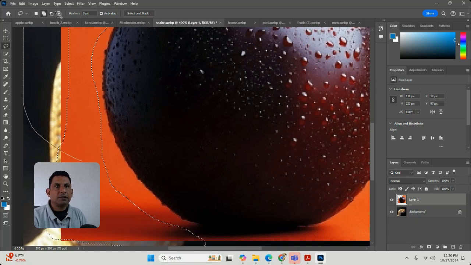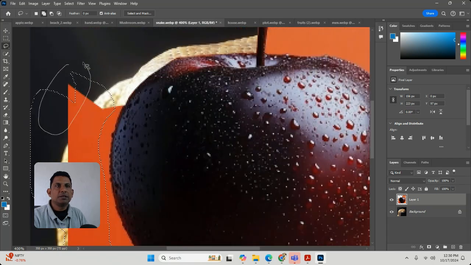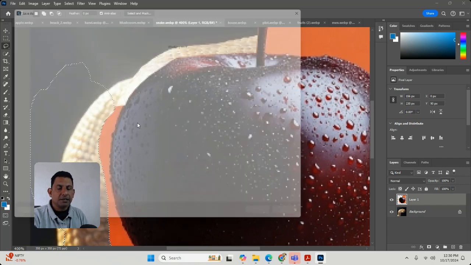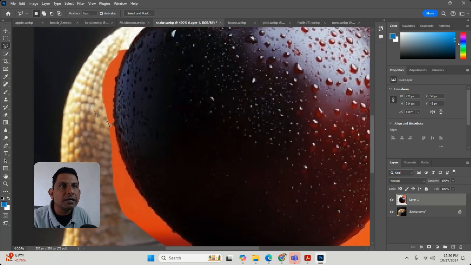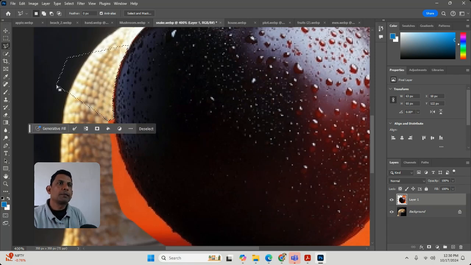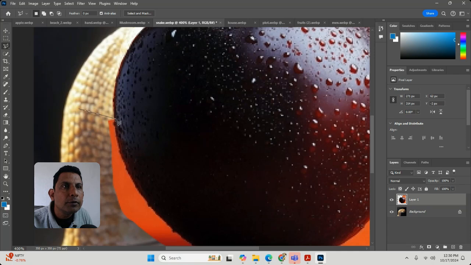Again Shift, whatever areas are there, then you can cut immediately. Then plus, okay, then I delete it. Then I'll go for the polygon lasso tool. Then precisely we'll check where I need to cut. I click here, click here, click here. Okay, then this is the area. Again, that is not right. Again, we need to go. You need to put the anchor points more where the bumps and curves and everything are.